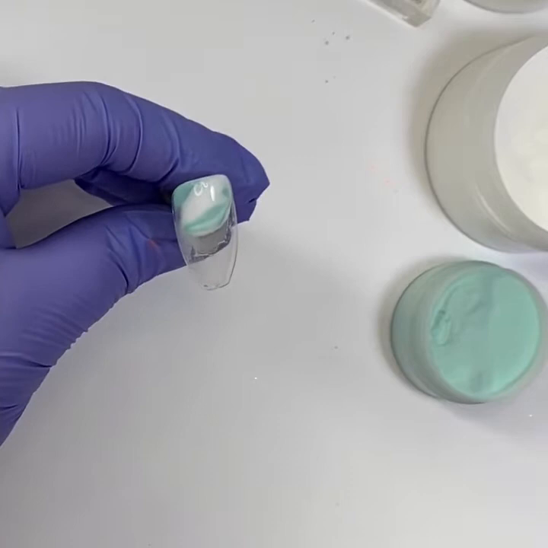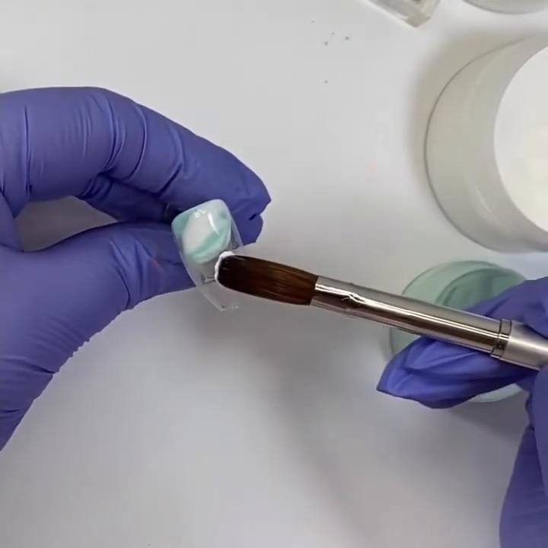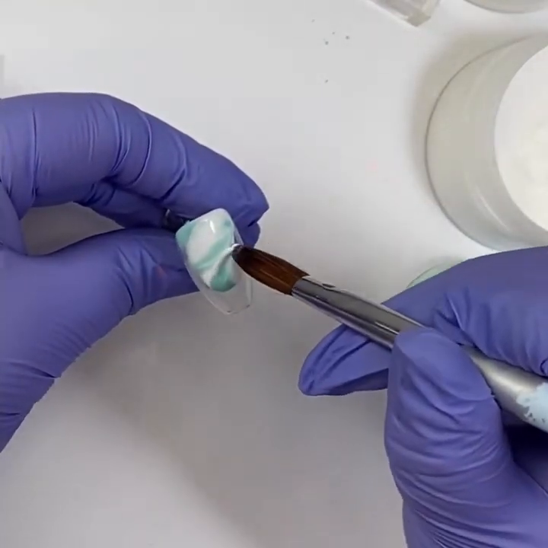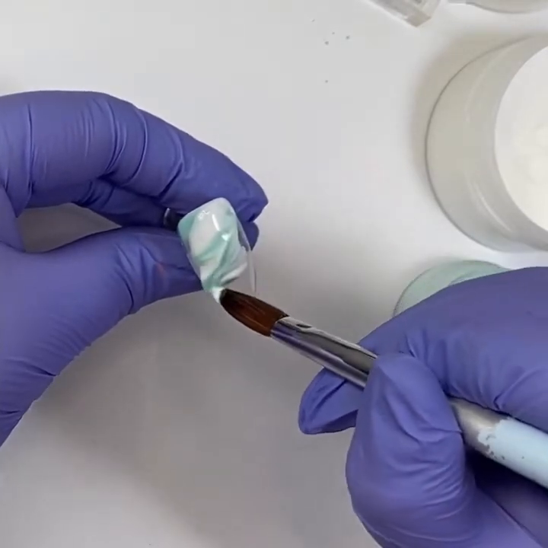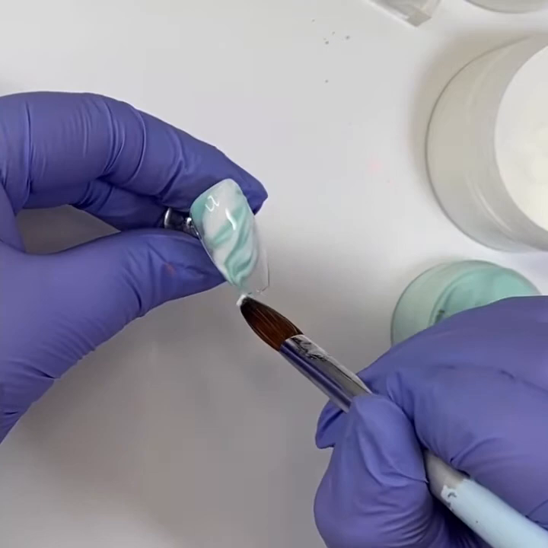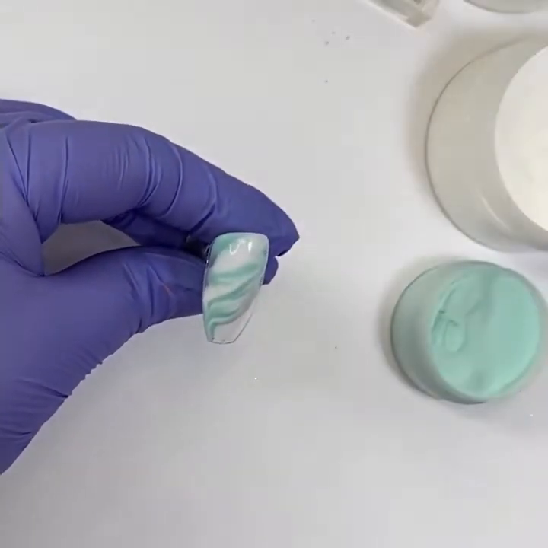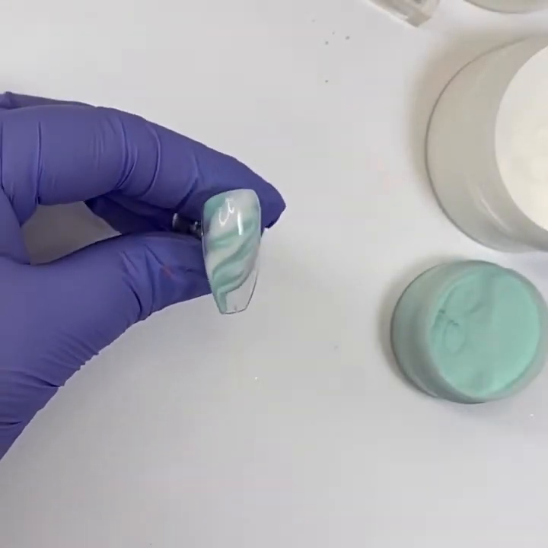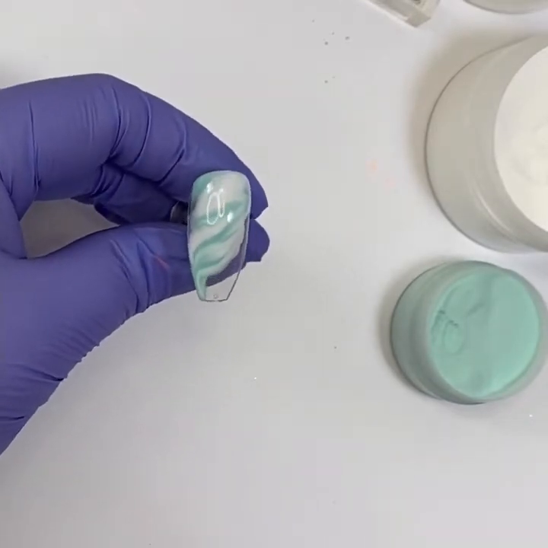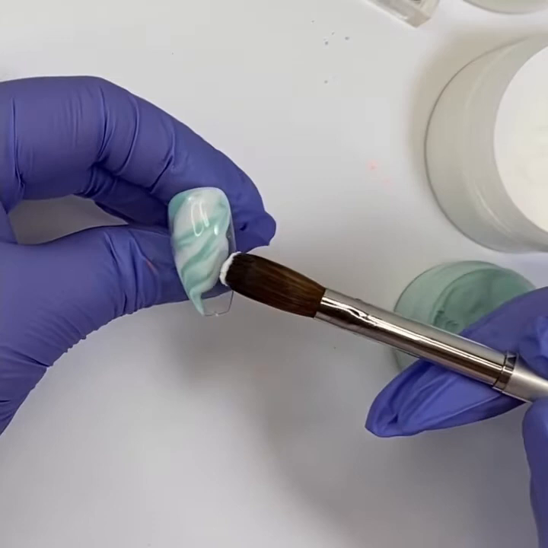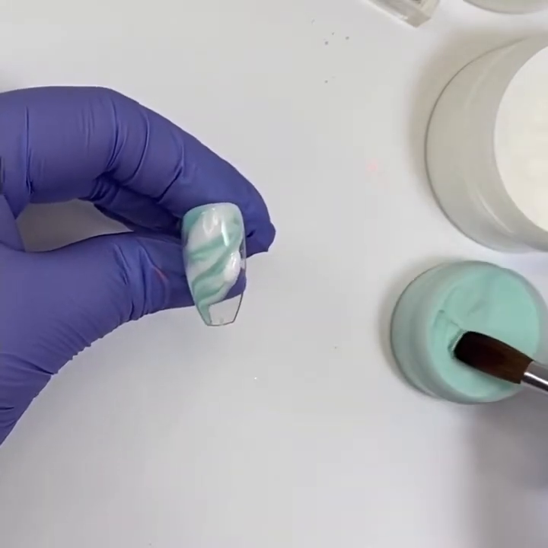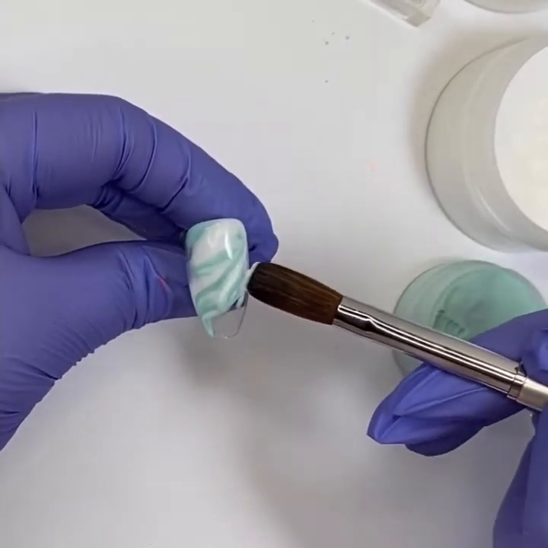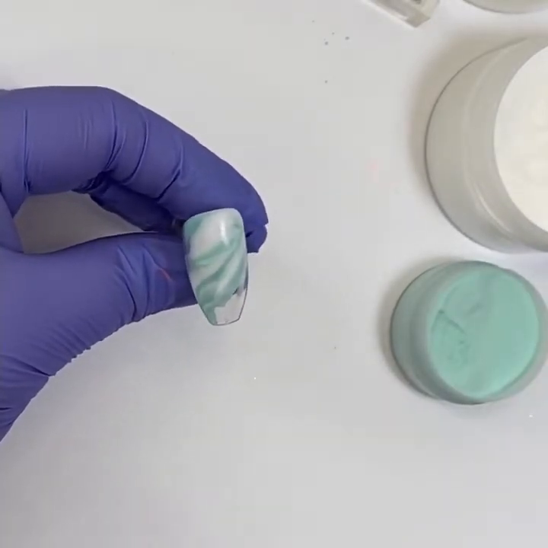I think it gives a slightly more defined marble than the double pick-up method. But again, once you've got your colors on, just give your brush a little wipe and get it into a bit of a point. Don't mess about with it. You see, that's the thing with marble. I am a bit of a faffer, to be fair, and I do find it difficult to leave it alone. Like, once you've got it looking pretty decent, don't go in there and faff about with it more because you're just going to end up with a muddled up mess.